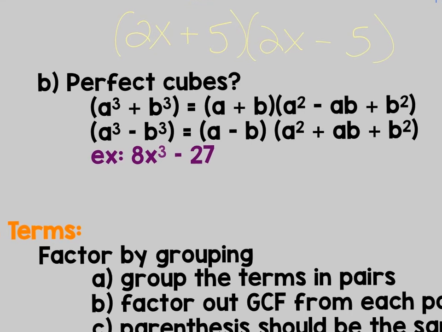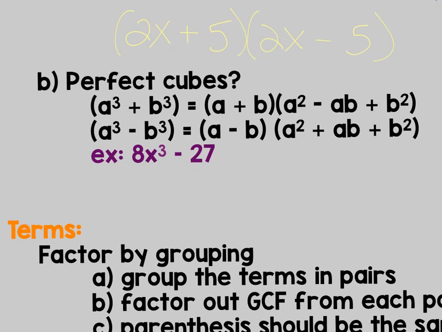The other case, if it's 2, is if they're perfect cubes. So we said common ones are, obviously, 1 cubed is 1, 2 cubed is 8, 3 cubed is 27, 4 cubed is 64, 5 cubed is 125. It's probably about as high as you would get quizzed or tested on, but you can keep going. If you didn't know something, you'd have to break it down using a factor tree to see if it's a perfect cube. This case can have a plus or a minus in between because you'll find the pattern works either way. But how we break it down is by following this little model.